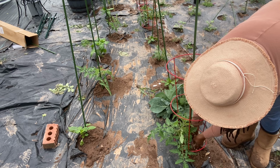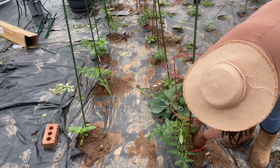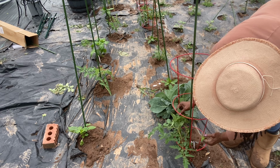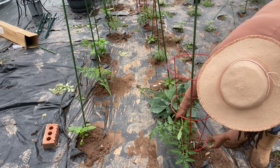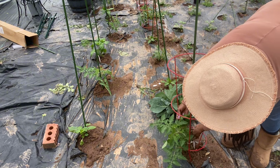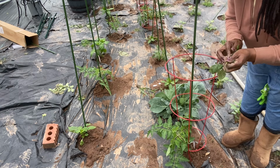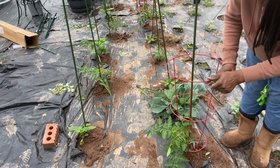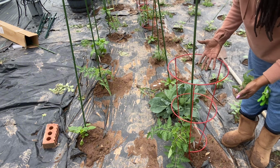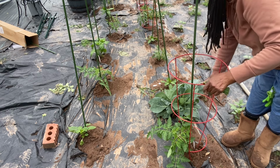And on this plant here, I still can remove some of these leaves if I have to. But I will remove these suckers that are in the armpits. And on some of these other tomato plants, I did go ahead and remove some of the leaves, like this leaf. I just removed it, but I left the sucker. So this is an experiment for me. I remember that it's on this tomato plant that's on the end. I just want to see how this tomato plant is going to do with me leaving the sucker and removing the leaf, especially since the leaf was hanging.